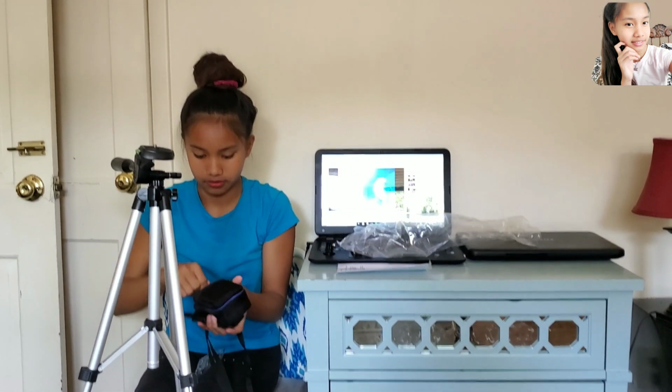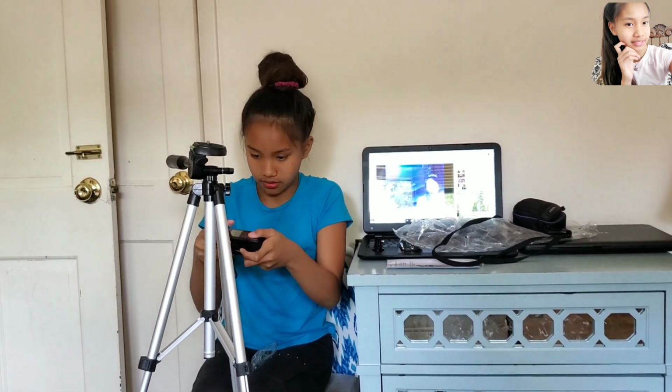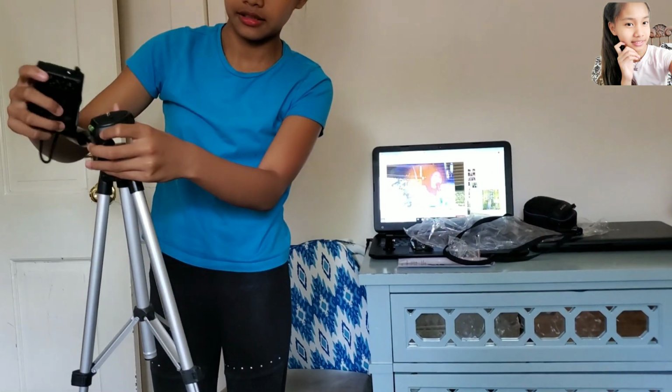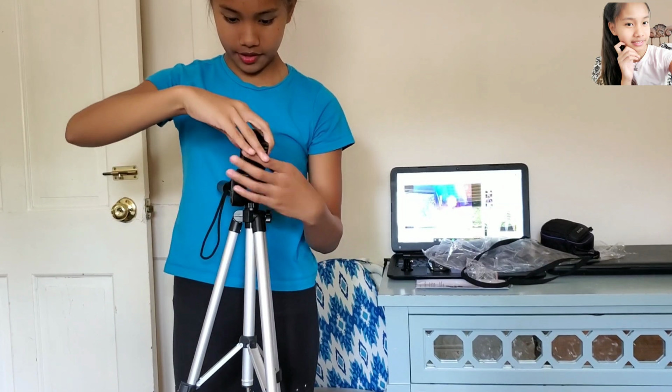I'm gonna get my camera so you can see. There's also the camera holding thing in here so it doesn't fall. I'm gonna show you. Here's the camera. You already saw this. I did a haul of my camera. I just need to find the hole. This is the hole, and put it in that gold thing, and be careful so it doesn't fall or break.